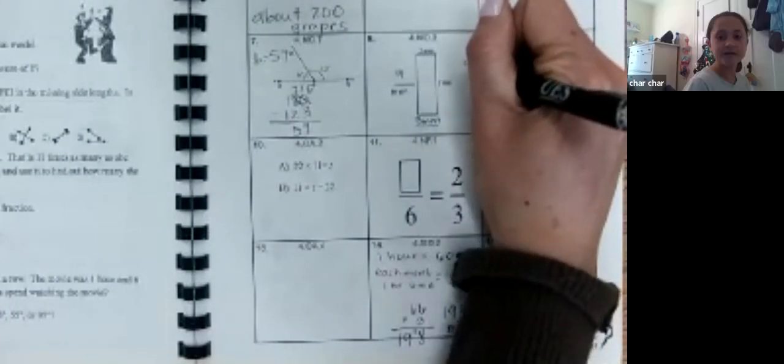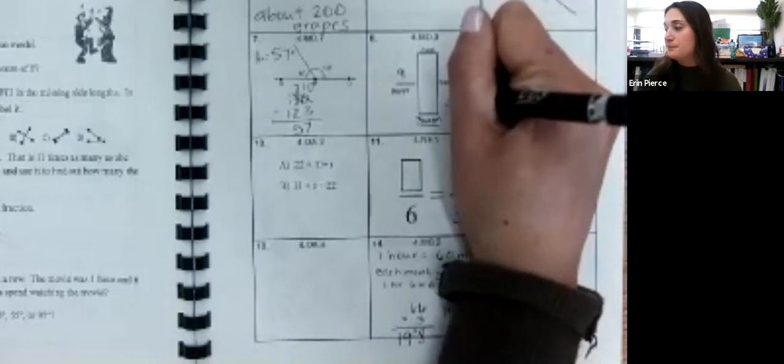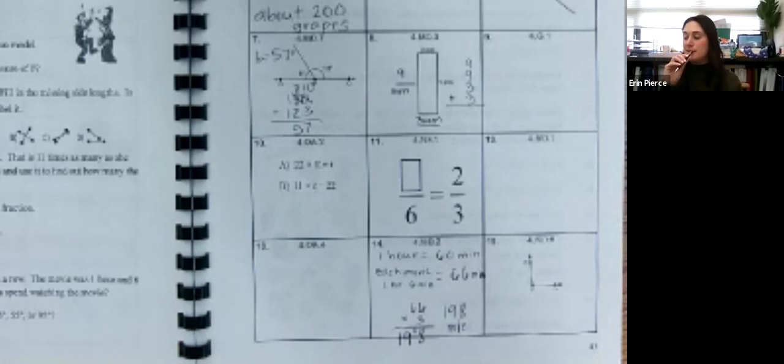You want me to tell you what it equals? What does 9 plus 9 plus 3 plus 3 equal? It equals altogether 24. So 9 and 9 is 18, plus 3 and 3, which is 6. 18 plus 6, 24. Good job, Charlotte. 24 millimeters. Okay? Got to have that in addition to labeling your box. That's like doing all parts of the question, right?